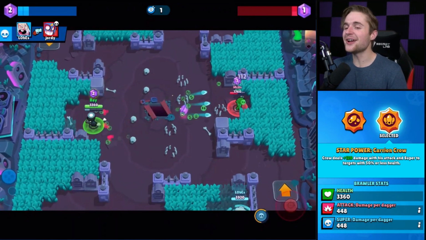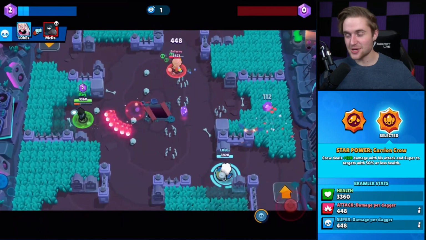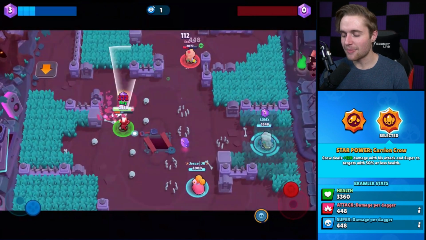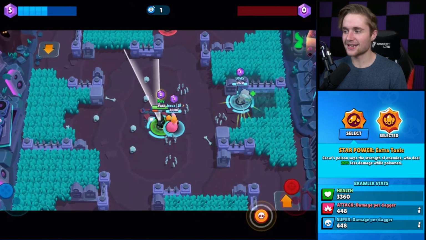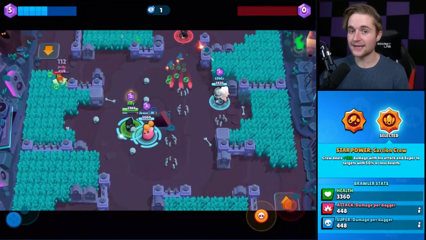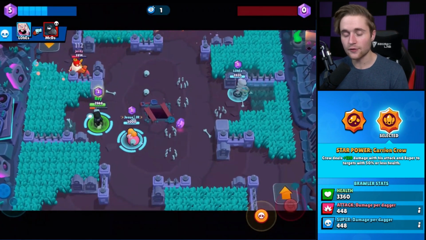Oh baby, Crow is next. This one was a little bit tricky to select, the second hardest of today's video in my opinion, but I have to go with Extra Toxic. Now listen to me, I know you guys probably want to go with Carrying Crow. That added damage is really enticing and it's really good for a brawler like Crow.